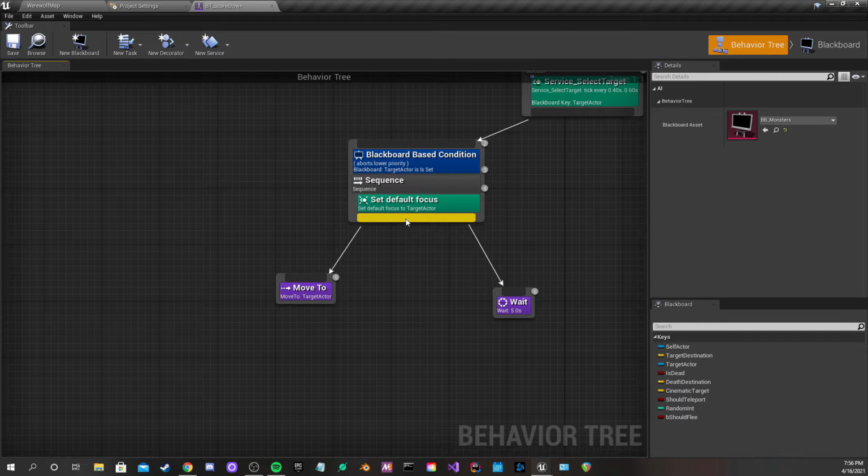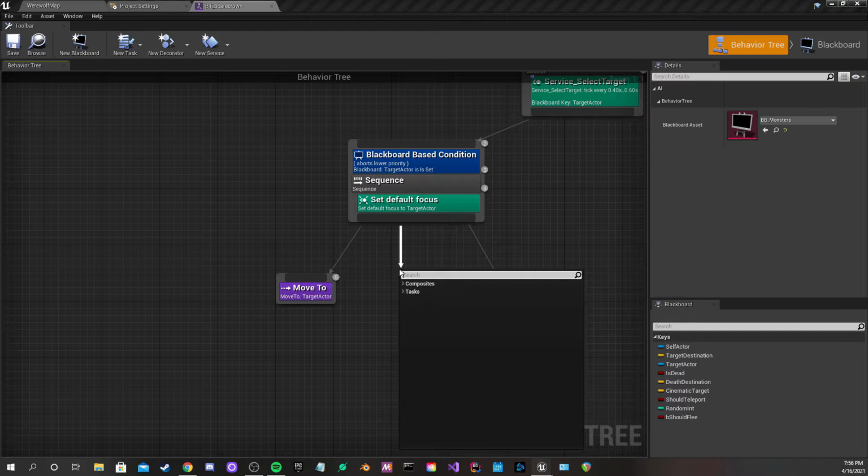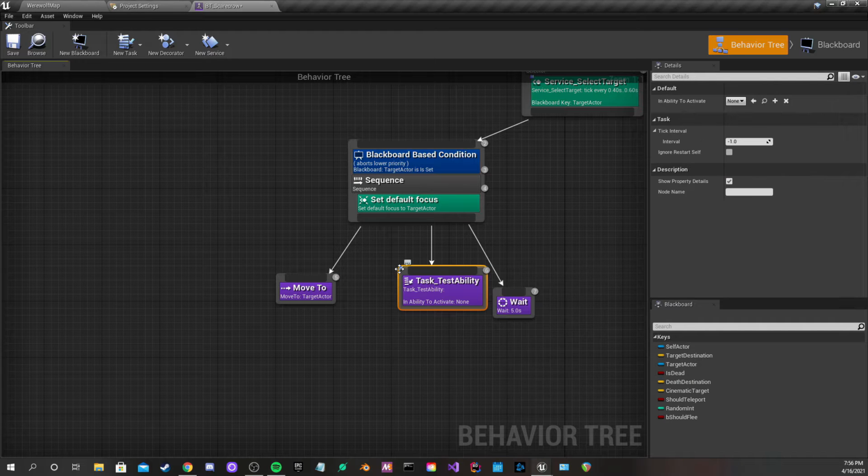We're going to be continuing on with our Scarecrow character. So today we're going to be creating a new attack ability for him. Pretty sure that's going to be the only ability that we make for him, but yeah, so let's get into it. So first thing I want to do is go ahead and just start this test ability.